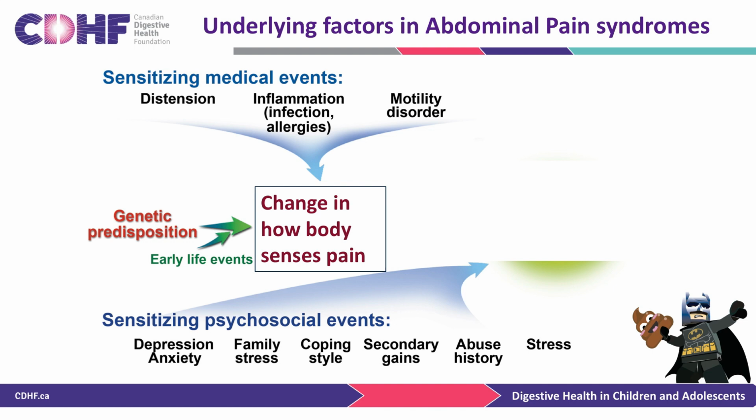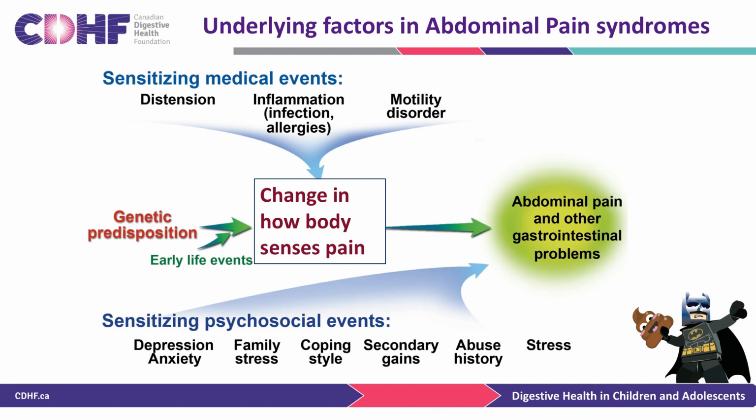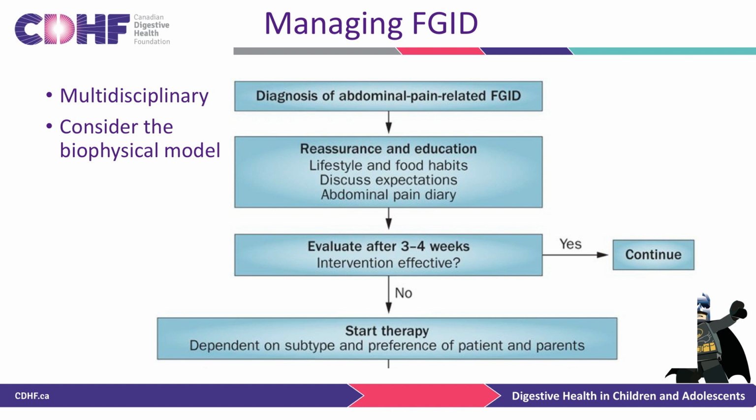So all of these factors can play in together and result in the development of abdominal pain or other GI disorders. And so thinking about what can be involved in causing these symptoms or these syndromes helps us to think about management. And so for your family doctor or for you as parents, once there's a diagnosis of an abdominal pain-related disorder, understanding what some of the mechanisms that are involved in this development, we can think about how do we manage this. So first of all, education is paramount.